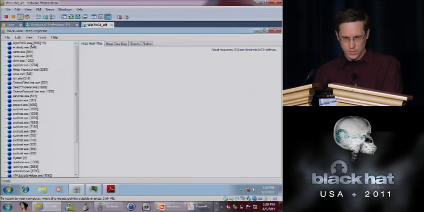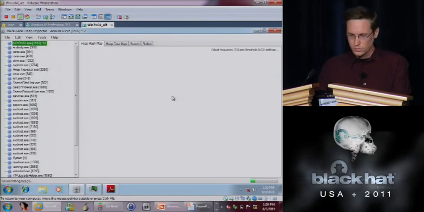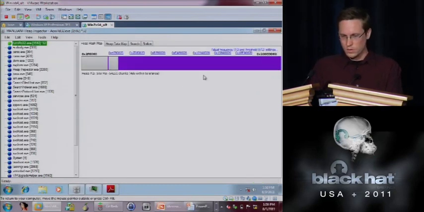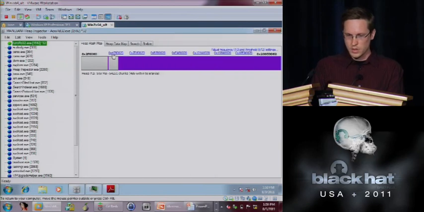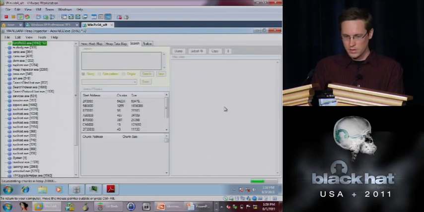But if we click on the process and mouse over, you can see the NOP sled. And if you click on one of these links, after a few seconds, it will populate the shellcode.